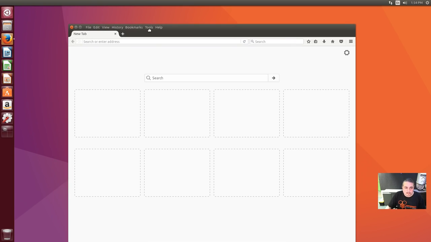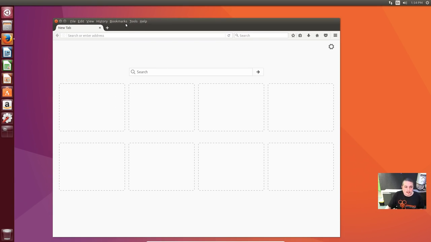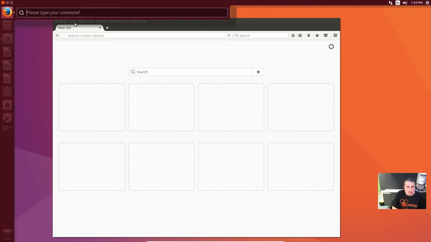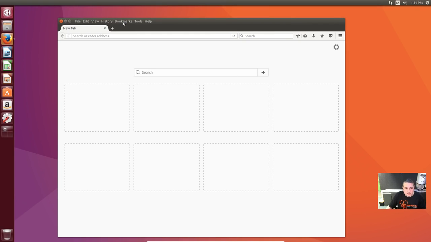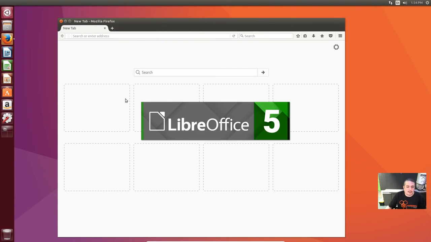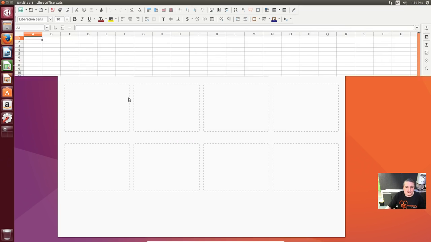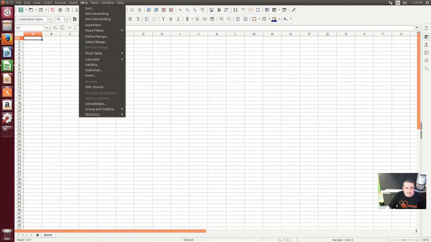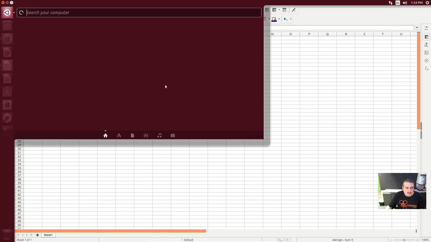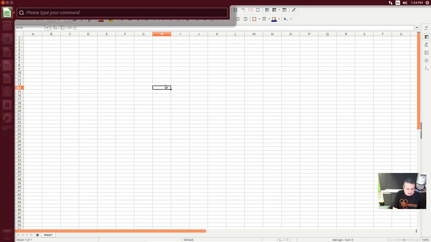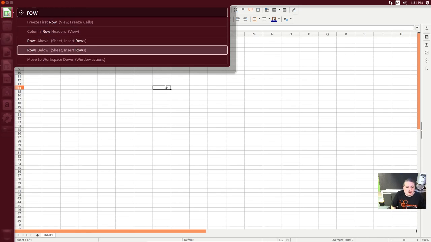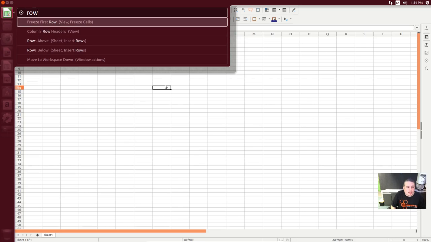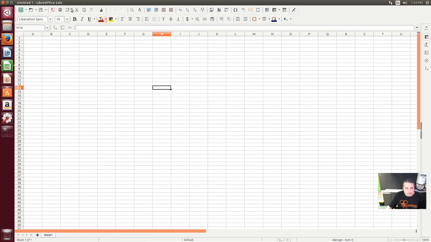Now, another feature you have is whenever you're in a program, pressing the super key, Windows key for most people, allows you to search those commands inside of each thing you're in. So instead of going through here, and it's probably more demoed with LibreOffice, there's a lot of things up here, rows, calendars, but if we do this, whoops, it actually allows you to search everything with the word row in it, instead of having to go through and navigate the menus.